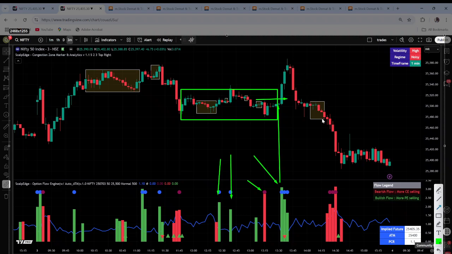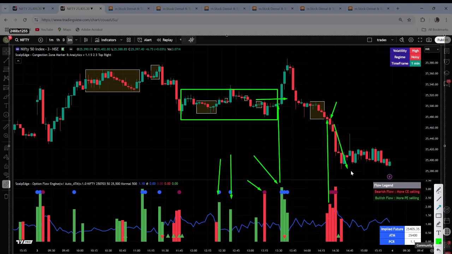Here it was very clear, it was a box, it broke down, and if you see, this was a very significant call selling which took place here again on this bar. So even if you wait for 2 bars, if you sell out here, it's one way down in the next 4 bars, that is these 3 minute bars or 12 minutes. So 25,470 to 25,380, 90 points in around 12 minutes, or 9 minutes, you will get this trade.